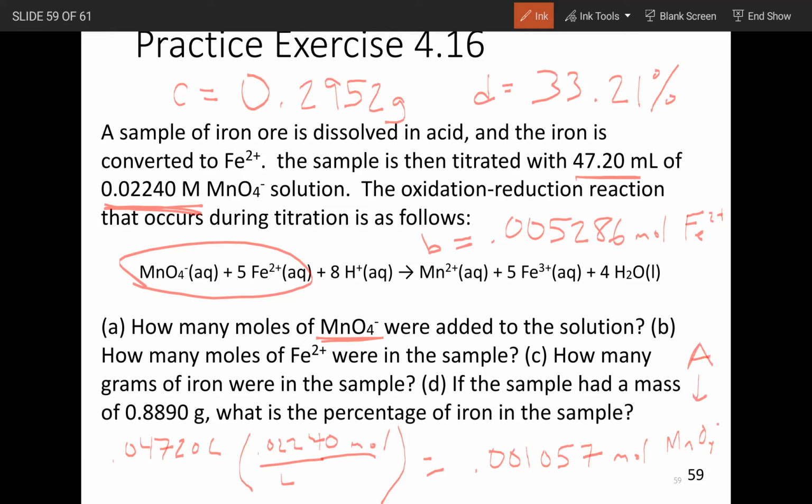So it's kind of a weird way to go through it, but if we just take it step by step, it's not anything that we haven't seen before. So again, we can get the moles just using the molarity as a conversion factor. Since we have the volume, you could also use the molarity equation. It would ultimately be doing the same thing, because we would just be cross-multiplying the molarity times that volume. And that's exactly what we're doing with the dimensional analysis at the bottom. So we can get the moles of permanganate. Then we can use the equation to relate that to moles of iron, and then use the molar mass to get the grams of iron, and then just do part over whole to get the percentage of iron in that ore sample.